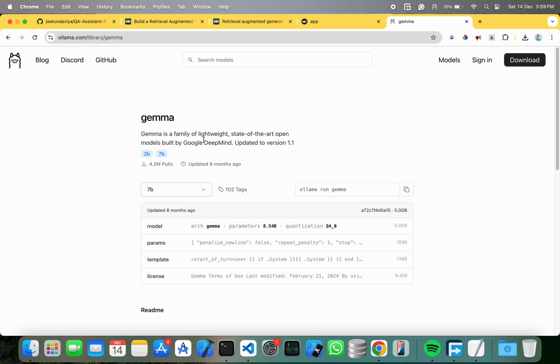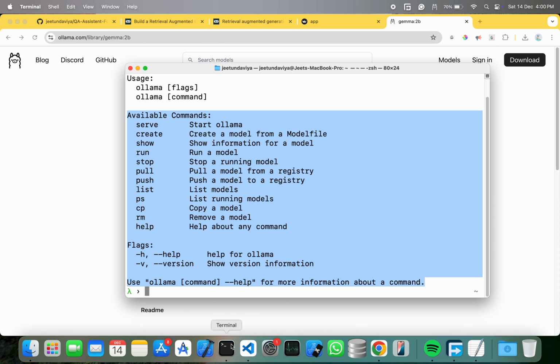Here in this specific command, if you click on any of the models, it tells you ollama run, and then the model name is what they specify. For example, here the model offers two varieties, one of 2 billion parameters and one of 7 billion parameters, so you can always tweak that. Let's say you want the 7 billion parameter model: from this dropdown you can select the parameter, and after that the command will be modified, and from here you can directly copy the command and paste it in here.